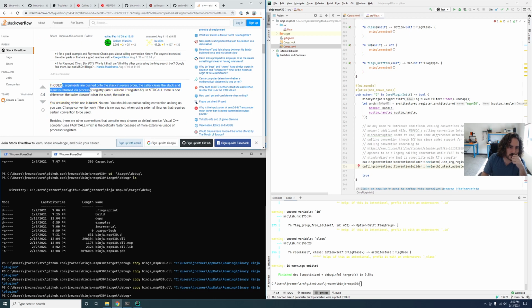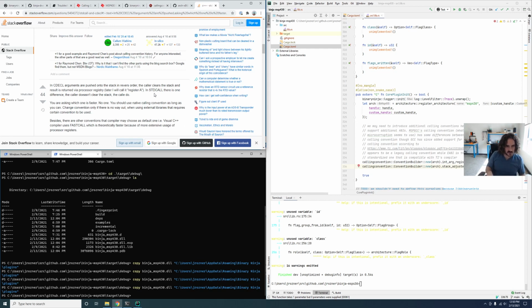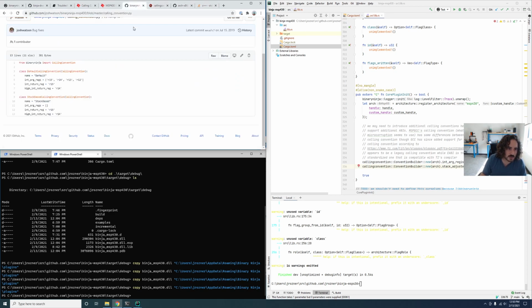In CDECL, arguments are pushed onto the stack in reverse order. The caller clears the stack, and the result is returned via the processor register. In stdcall, the caller doesn't clear the stack; the callee does. Okay, so good question. I don't know what the calling convention is for this. What is Josh using?